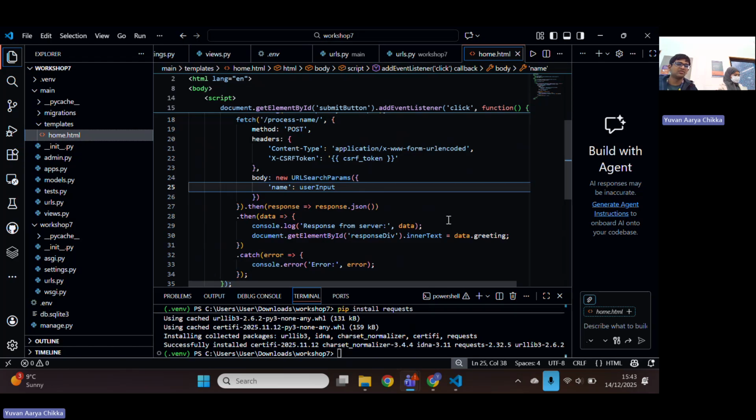In this case, you've set it to URL search parameters, URL encoded. And then the X-CSRFToken parameter.